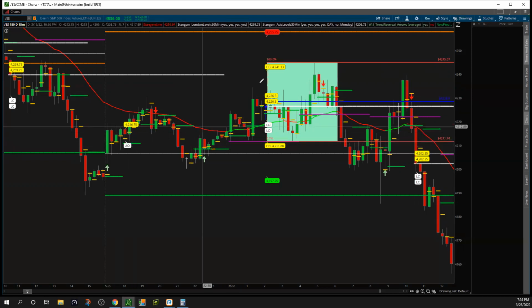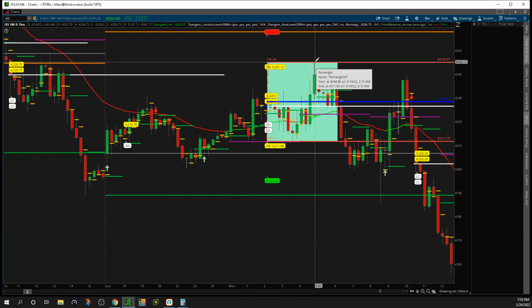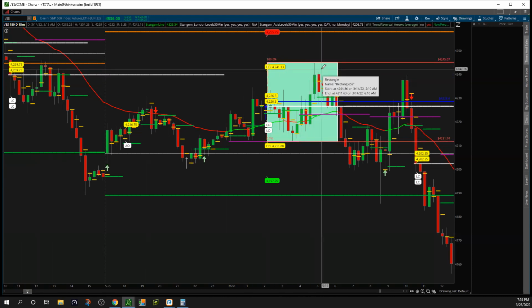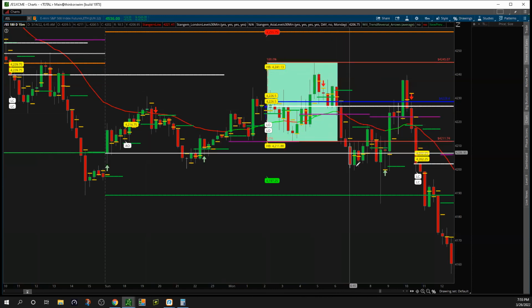We know Asia Open always goes back to London close, right? They try to close the gap to London close. So once they close the gap, where are they headed? They're going to head back to London Open. They went up, closed, London closed. Now they're coming back down. What are they coming back down into? 6 a.m.